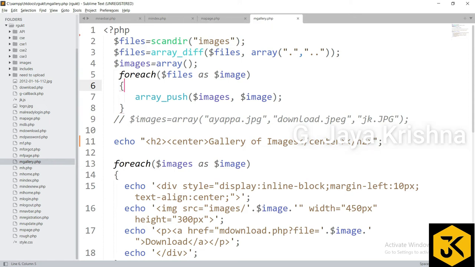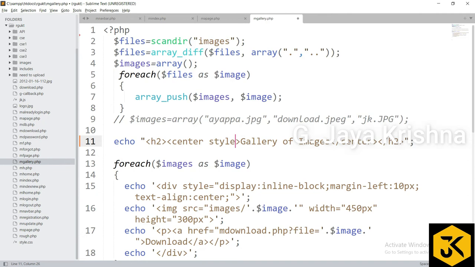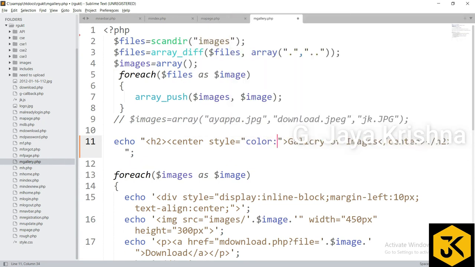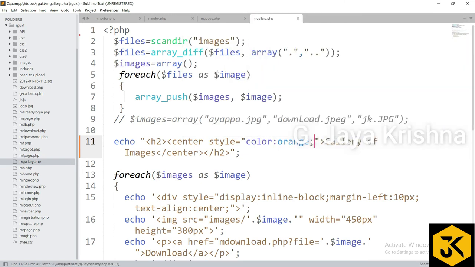So I will access mgallery.php. Here we have the gallery of images, and I would like to apply some set of properties. First, I would like to have some coloring, so I will make style color as orange.